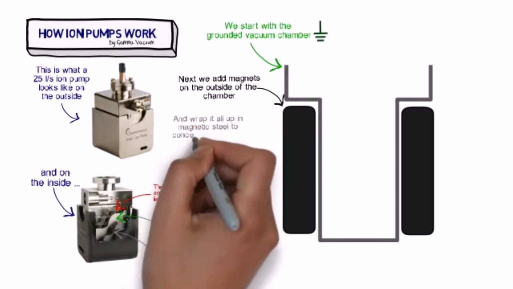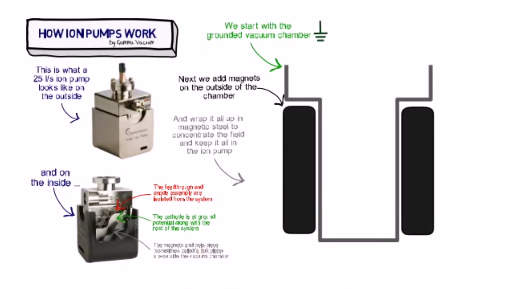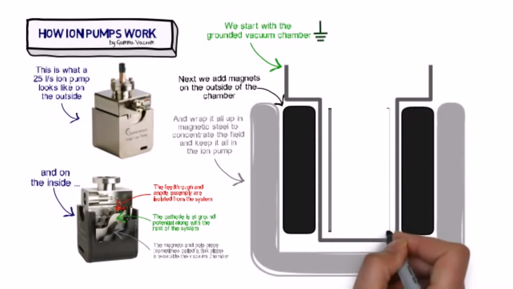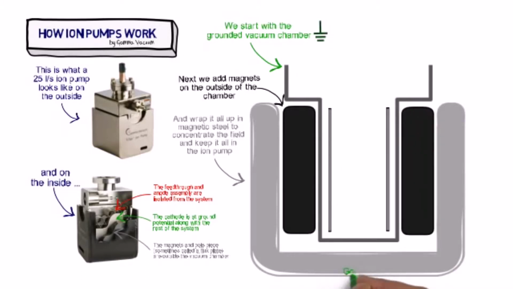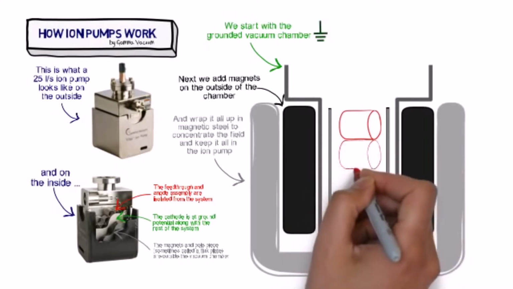Now those magnets are going to create a very high magnetic field and concentrate the field at the targeted area only, which is between the magnets. We put a magnetic steel pole piece or flux plates around that to capture the field again on the inside. That is our grounded cathode plates. And internal to that, we are actually going to start drawing our electrically isolated anode rings.